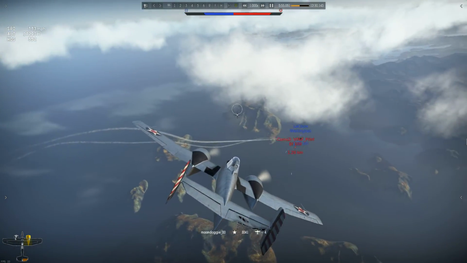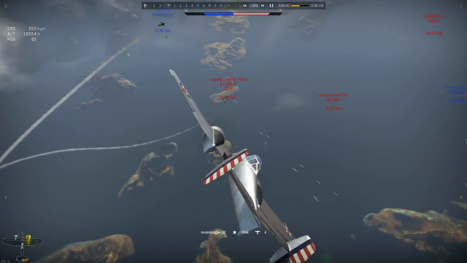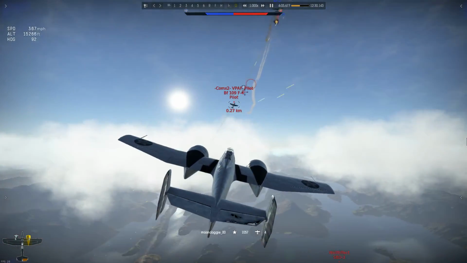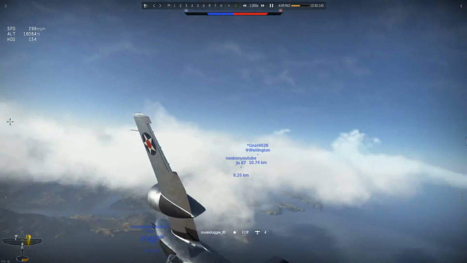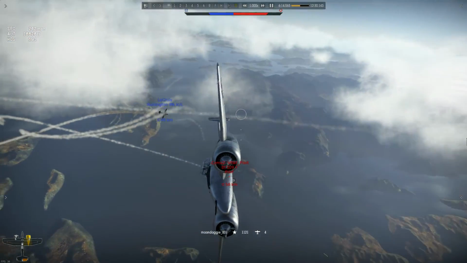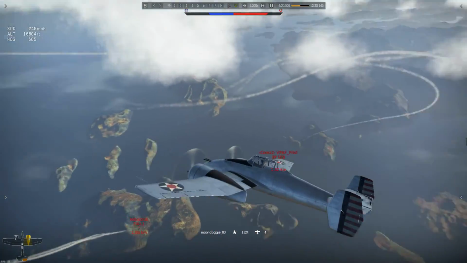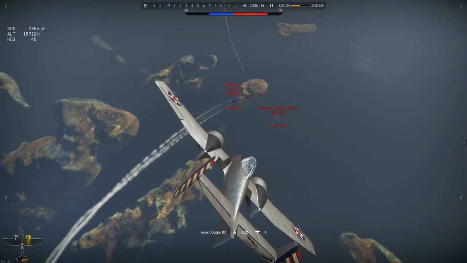So I follow their path, and he sees me coming here. I'm not exactly sure what he was trying here, to be quite honest. Got in front of the bomber, which isn't really ideal for him. He took a few rounds from me as well, even though he did manage to dodge most of my burst.